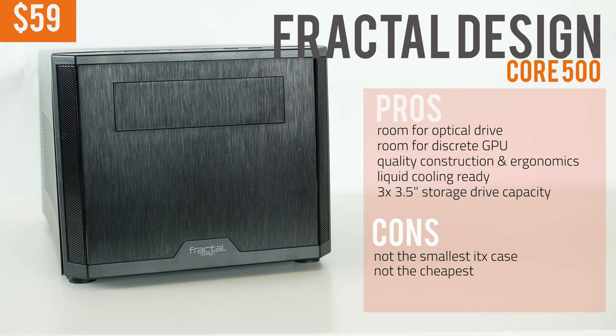Ultimately, whatever you get, you need to make sure that it's going to be something that you have a little bit of headroom to grow in, but it's also going to be something that you're happy with since you have to look at it every day sitting in your AV rack.